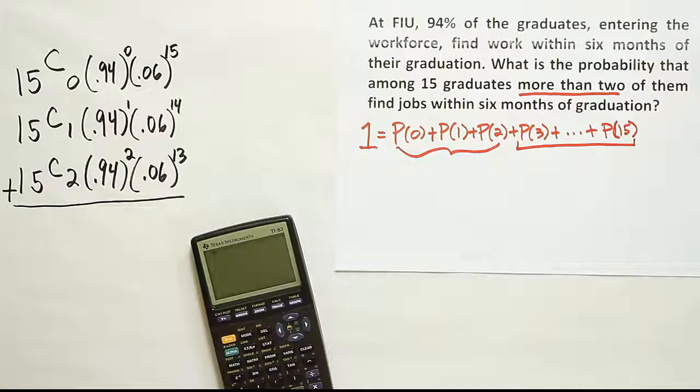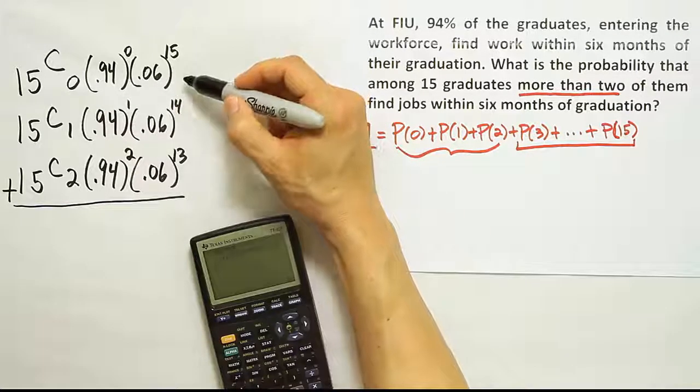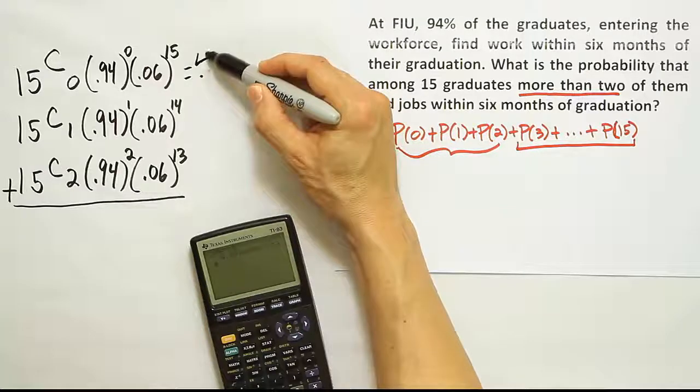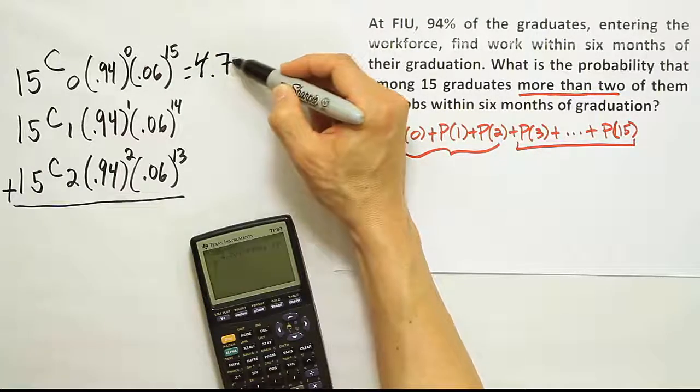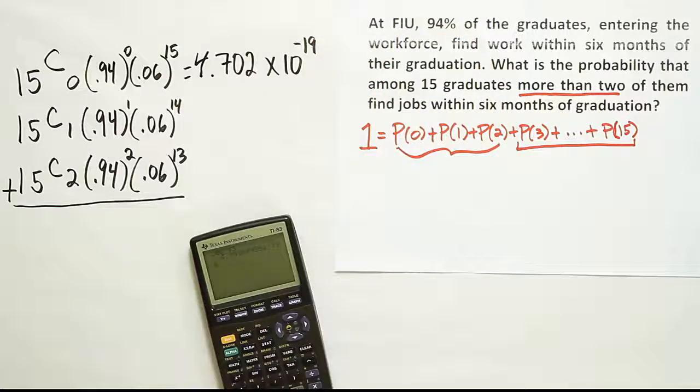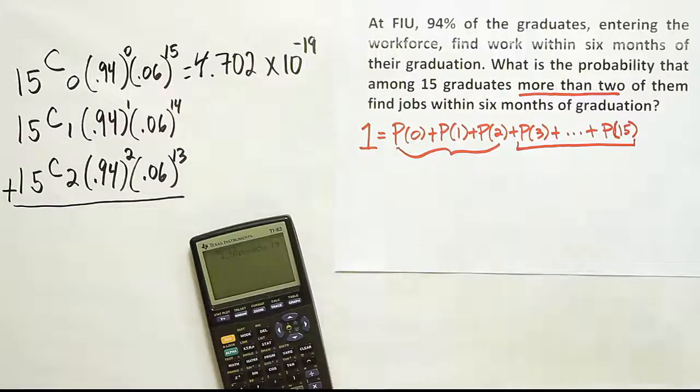15 choose zero is just one. You don't have to worry about that. And this is one. So really the first one is just 0.06 to the 15th power. And if you do that, you end up with the answer. Well, this is a very small answer. The decimal point here, it's really almost too small to write. In fact, it really is too small to write. So what I'm going to do is write it in scientific notation the way my calculator has given it to me. It's 4.702 times 10 to the negative 19th power. That means there are 18 zeros before we get to a digit. So essentially, there's virtually no chance of that happening. We're not going to worry about that. We'll practically call it zero. If we add it to our total, it's not going to round off to anything but zero. So it really won't matter. It's 18 digits before we get to 4702. So that's like .0000000, et cetera. So we don't have to worry about that one. That's approximately zero.